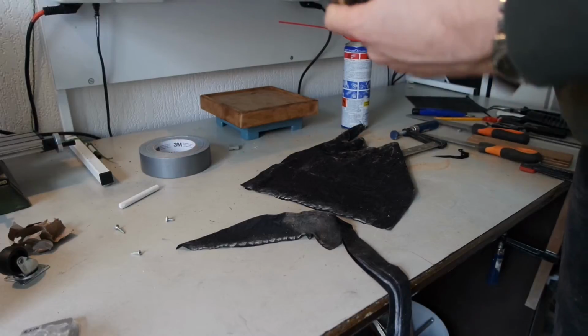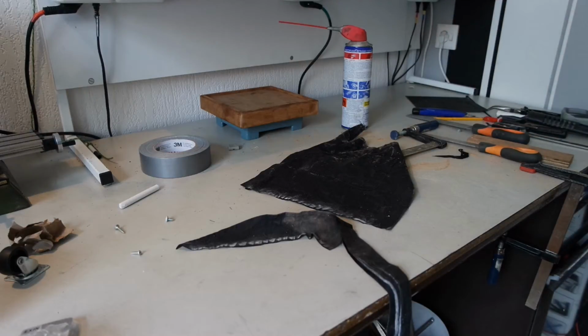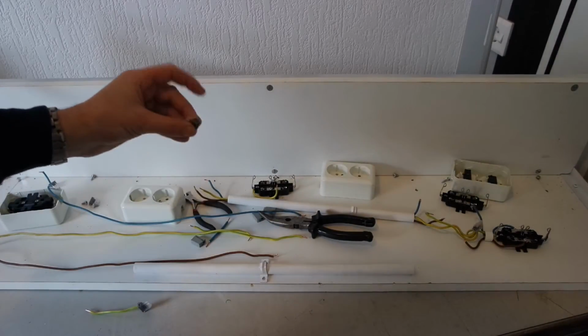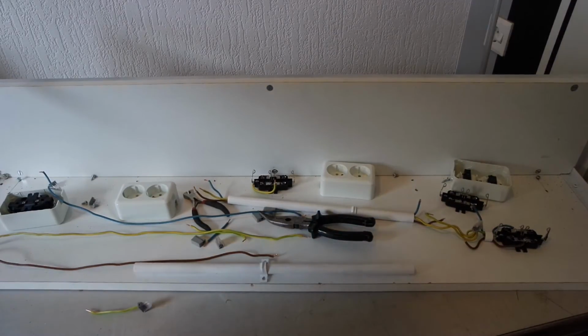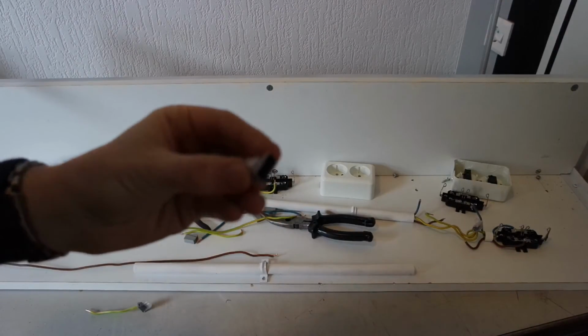This was the original cover. Cheap stuff, plasticky. It's in the trash now. So I took it all apart again. I asked online if someone had any ideas about using these terminal blocks or these screw terminals here. And someone mentioned the risk of vibrations. That there is a slight possibility that one of these screws could get undone and form a dodgy connection. And I think it's a valid point. Not so much when you install this on a wall, but it's on my desk where I use machines. So I won't be taking any risk, and I'll change the connections to these terminal blocks.